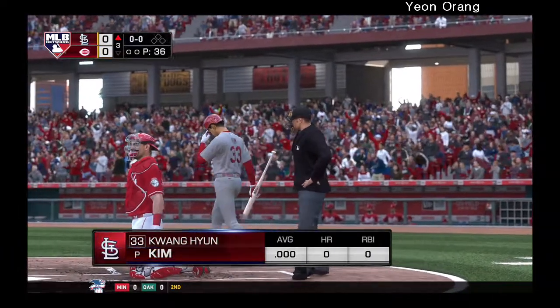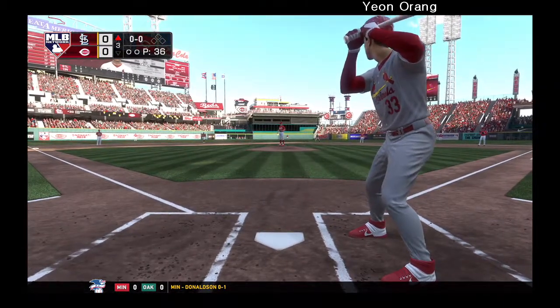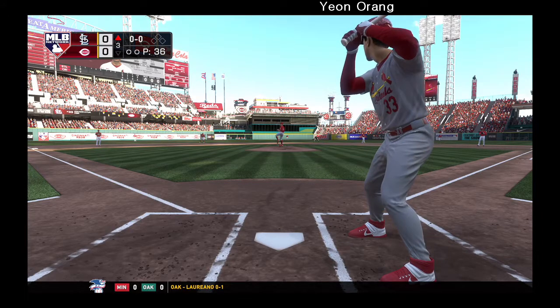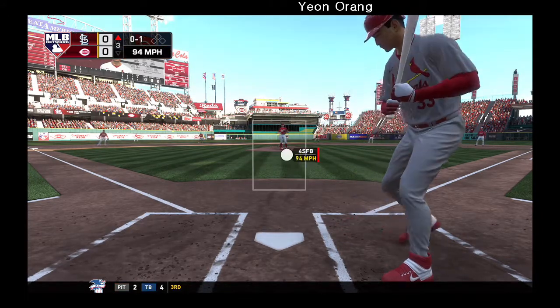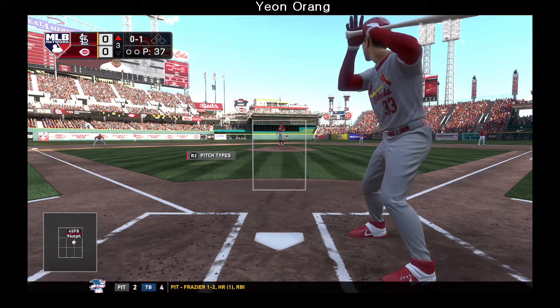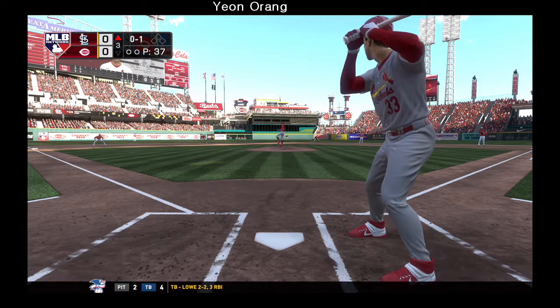Digging in now, number 33. He starts off the inning against a guy who struck out the side last inning. How did they get to him here? I'm not sure, Matt, that they want to stay as patient. He's been throwing a lot of strikes. They might want to start swinging a little bit earlier in the count. No balls and a strike to count. The windup and the 0-1.